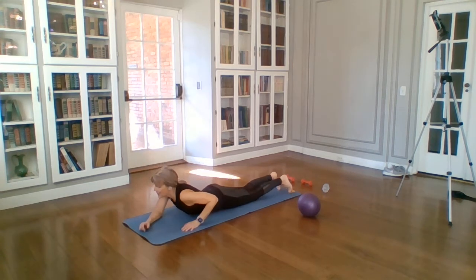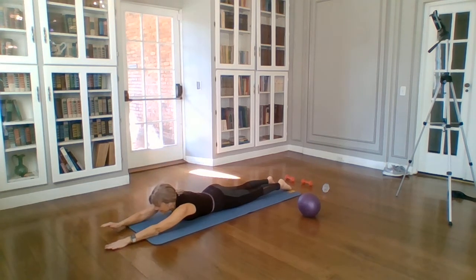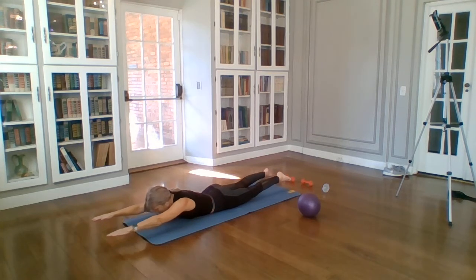Okay. So reach those arms straight out in front of your shoulders. Straight as they can go, like beams of steel. Legs sitting bone width apart. We're gonna lift everything possible off that mat. So pull your navel in, squeeze your sit bones, lift up.